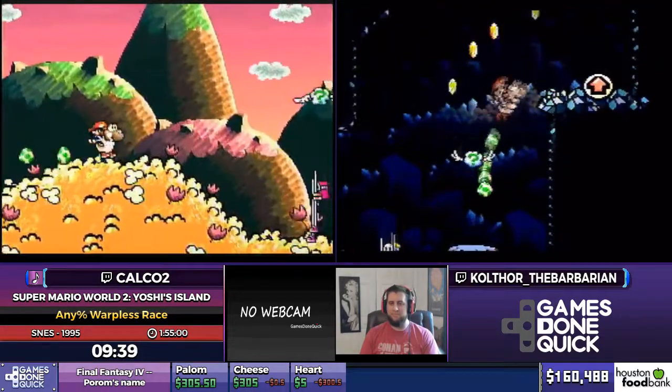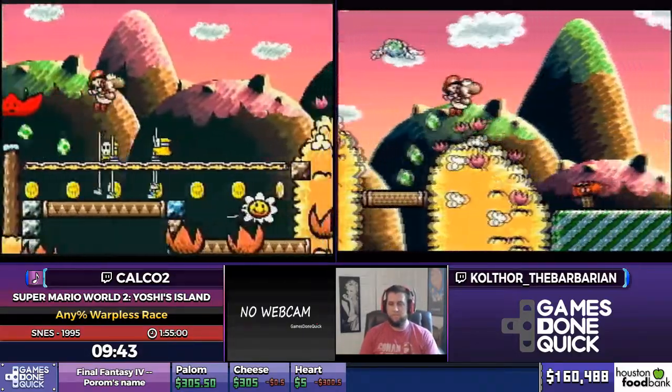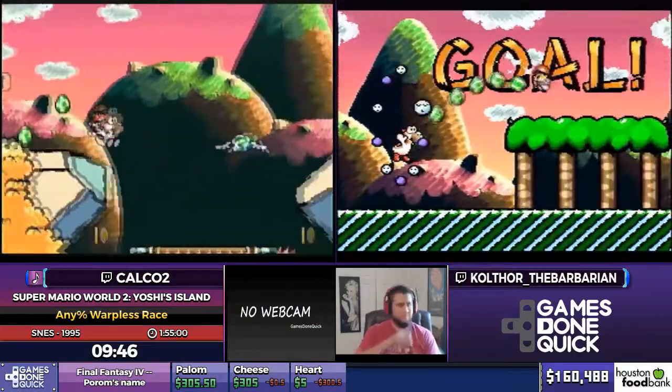So Kolthor just did an extended flutter using that lantern enemy to avoid taking another vine cloud. So that's another significant time save, 3 or 4 seconds.